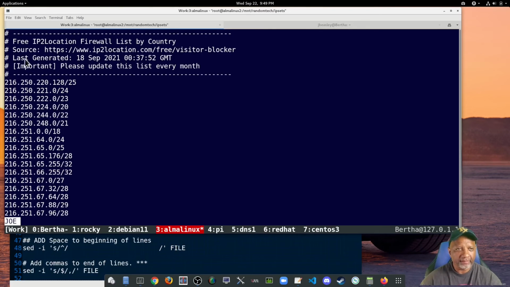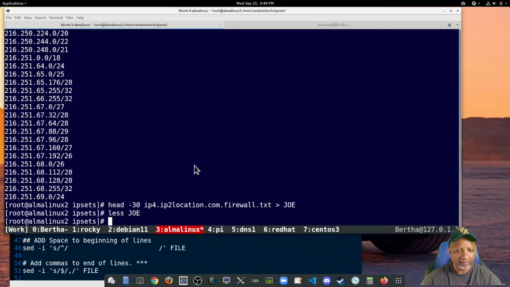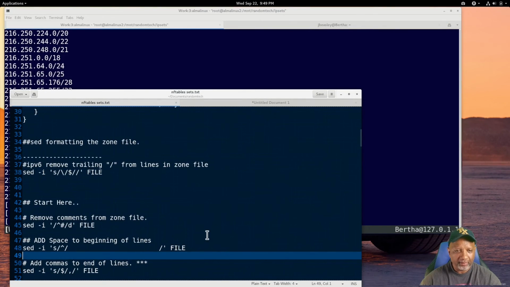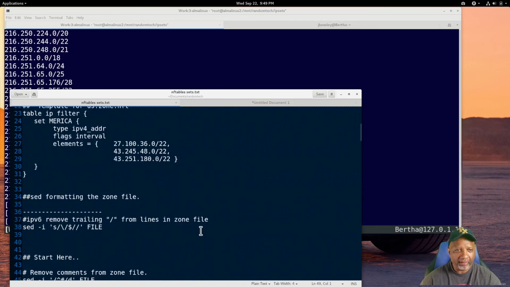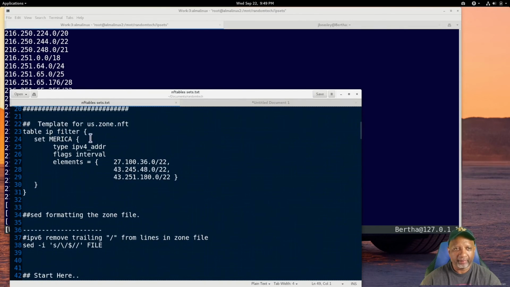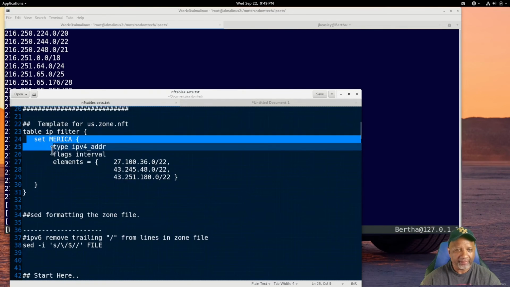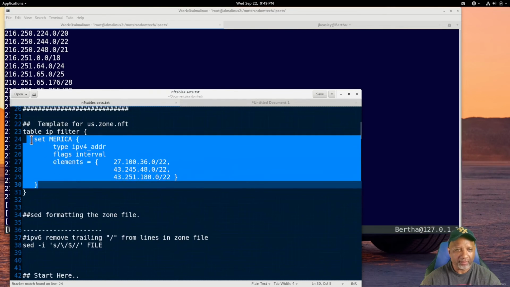So in this sample file that we're working with, we've got the header at the top and we've got the subnets. So what I'm going to do now is start making that file look like this format, where it says set America and all this.